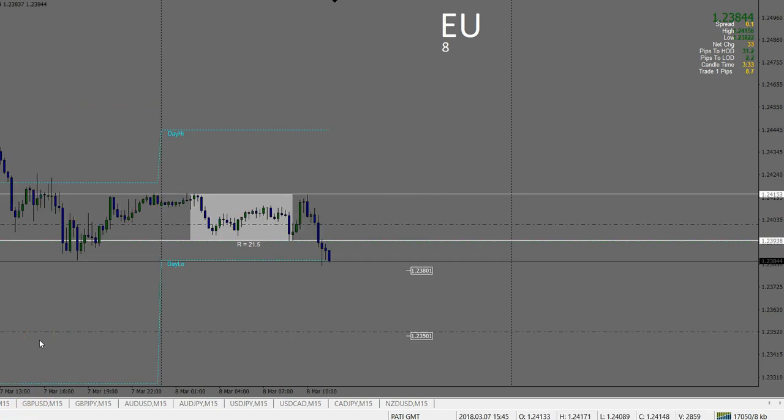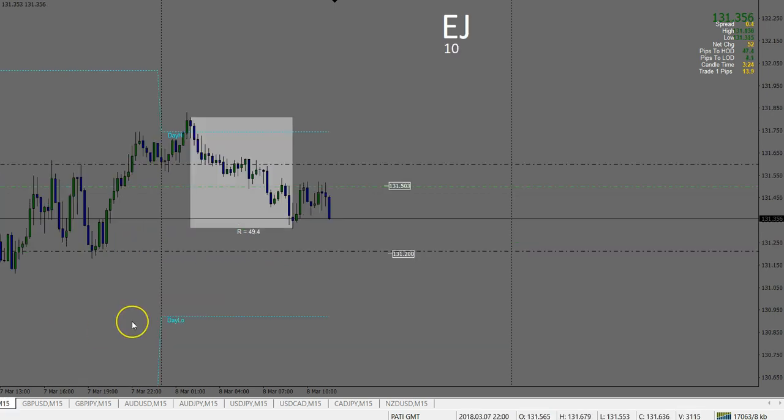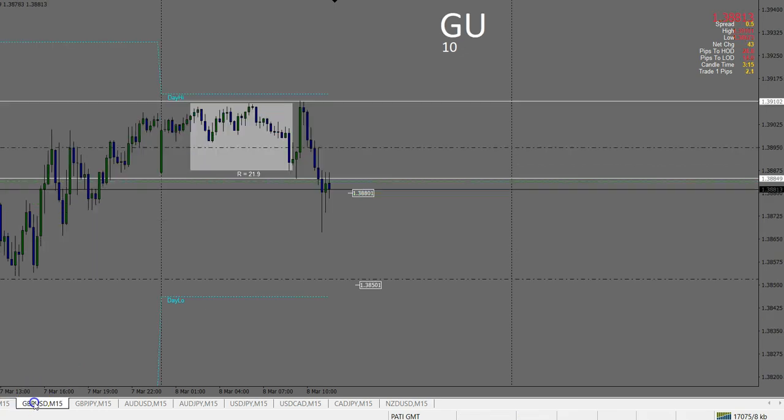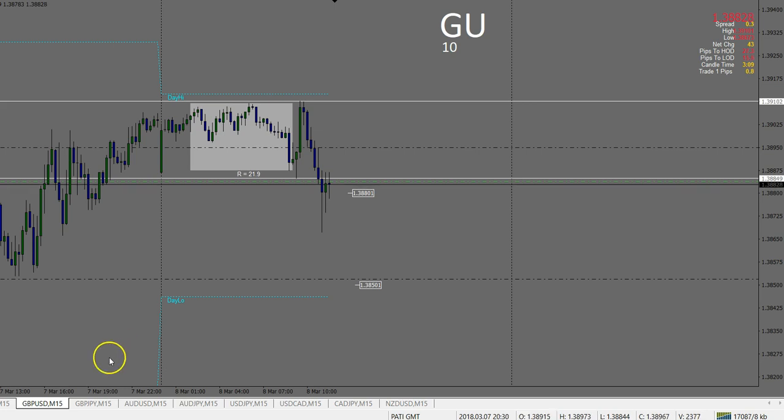Back again with a quick recap. Okay, we're seeing the US dollar gaining some more strength, pushing down, so that EU trade that I'm in is doing okay. EJ, we've got a combination there of Japanese yen getting strong and the euros dropping, as we've seen there. So that's pushing down nicely. Pound US dollar, that's still hovering around. We've got the pound trying to push up and the US dollar trying to push down, so that's not too great at the moment.